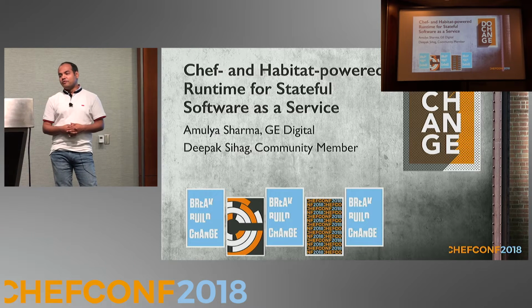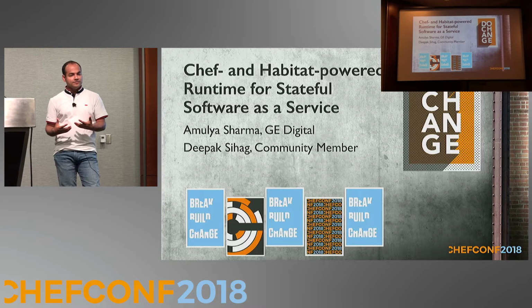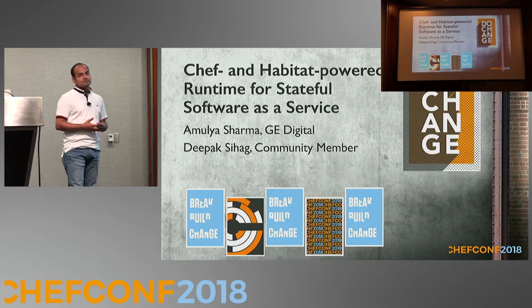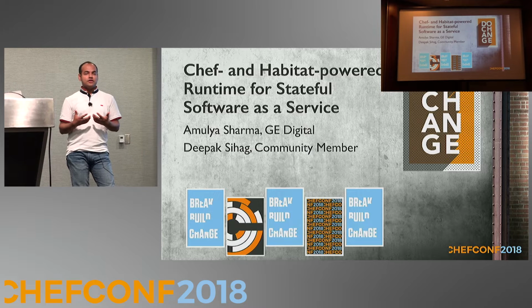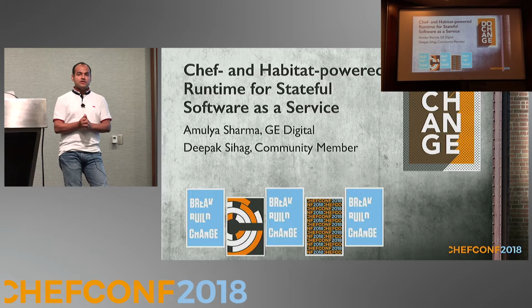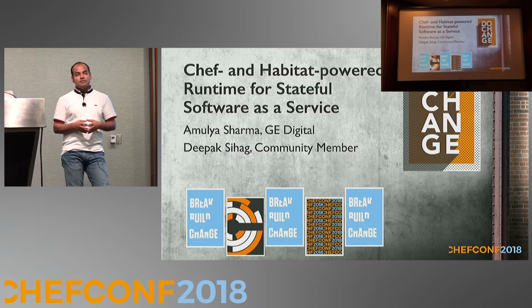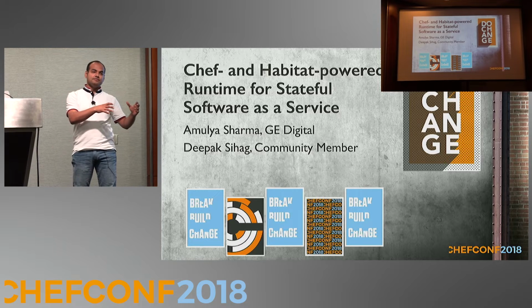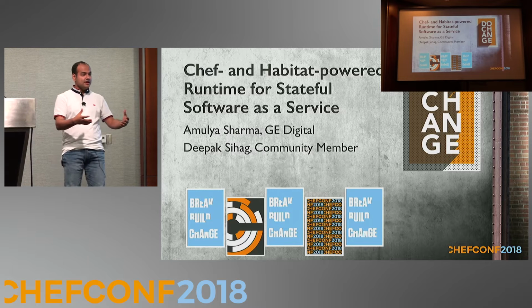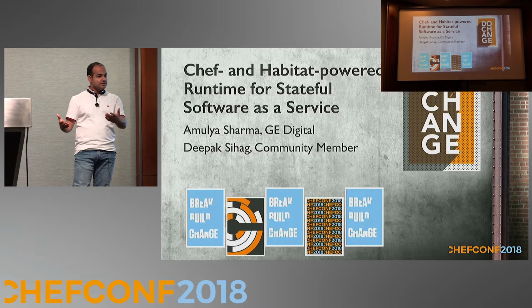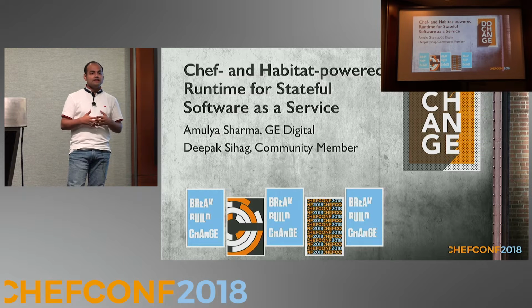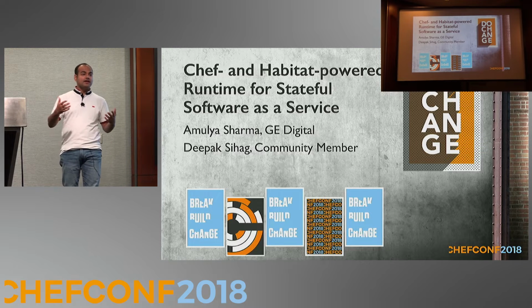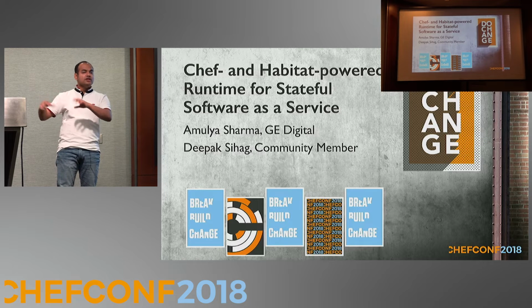What we're going to share today is our journey in creating, if you can relate to this problem. Let's say somebody is asking you, hey, I need an ELK cluster. ELK is Elasticsearch, Logstash, Kibana. Or I need a database, right? How can you automate the whole provisioning of an ELK cluster or a database and give it as a service to your developers? Then you can relate to this talk. This is what we are doing. I need a new stack, and how can you automate the whole thing using Chef tooling? This talk is for you if you have those kinds of problems.